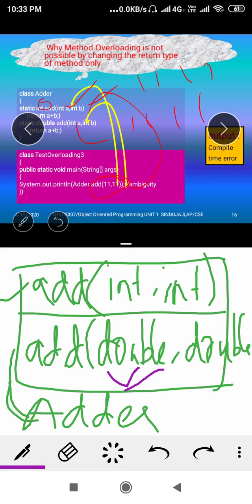So this problem occurs in Java. That's why you cannot change your return type with the same function name. Okay, this kind of overloading is not possible in Java. You can do it with C++, but not in the case of Java.